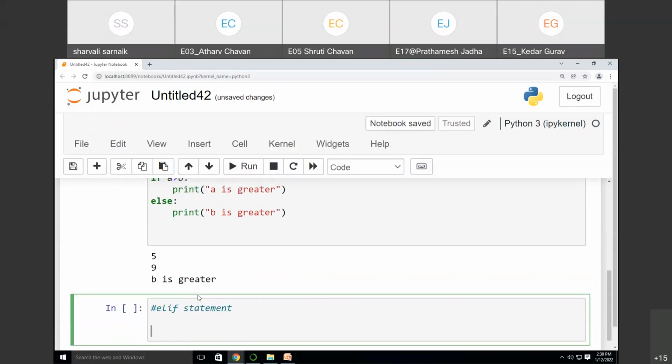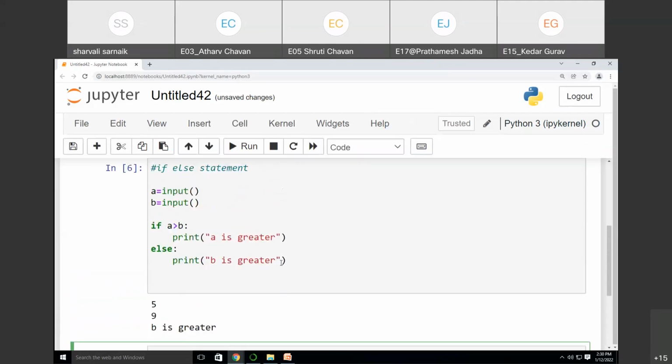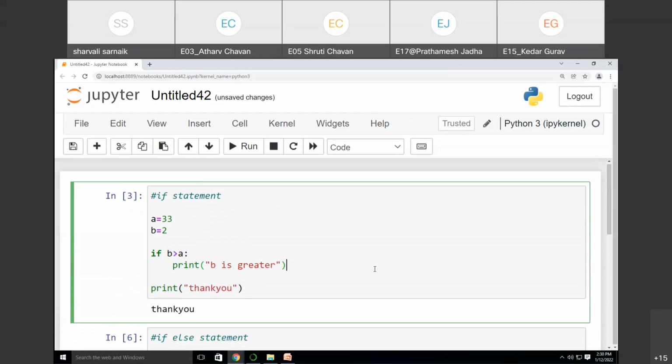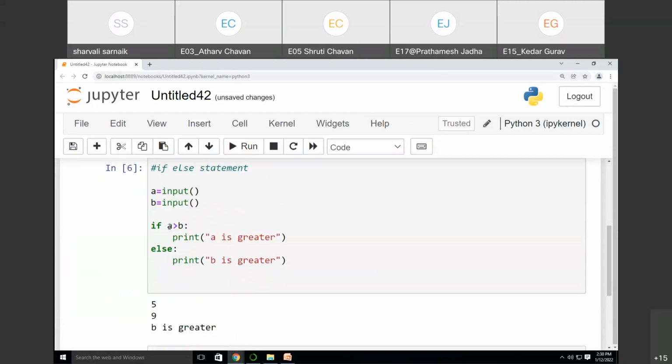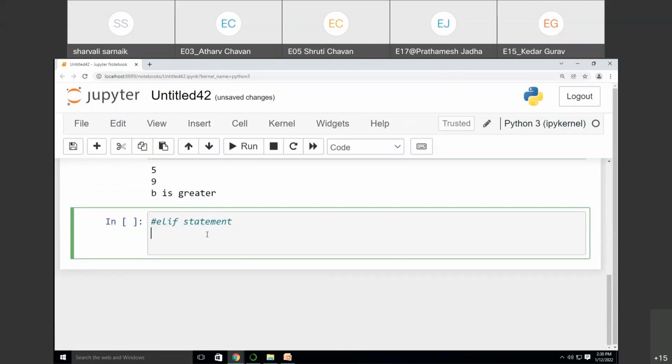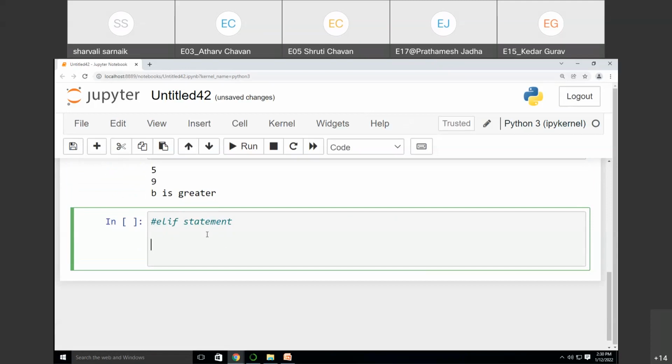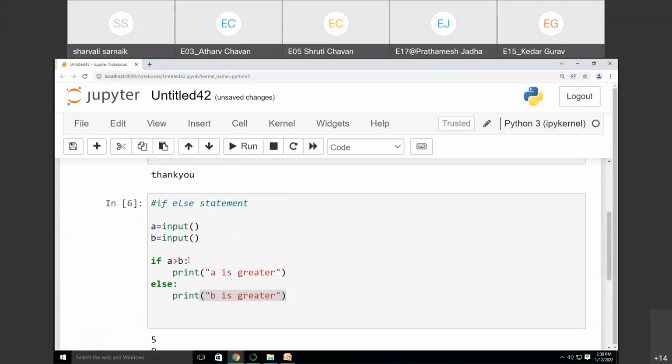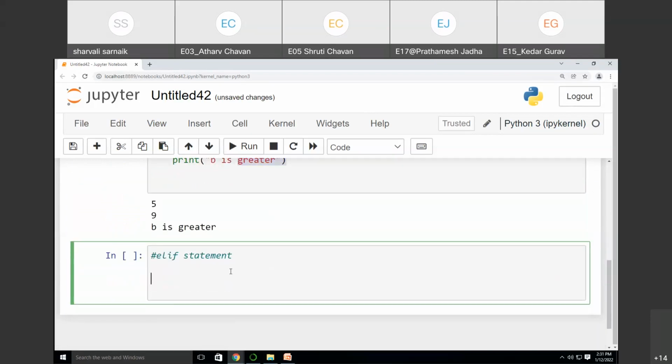What is this elif statement? You will observe that in the if statement, only the true block gets executed. In the if else statement, either the true statement will execute or the false statement will get executed. Now in the elif statement, we can have multiple conditions and we can give an output for multiple conditions. If you observe the if else statement, there is only one condition and on that basis we get a true output or false output. But here in the elif statement, we can have multiple conditions and depending on those conditions, we can get the output.